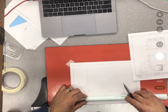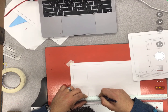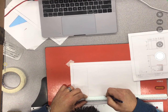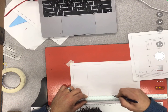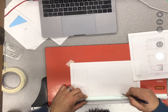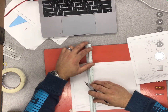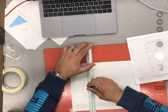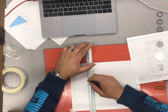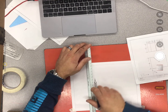So I'm going to start by making all those measurements. Half, 3/4 more, 3/4 more than that, 1/2 inch from there, 1 more inch for the space in between, and then 1 1/2 for the actual depth of the drawing. Height-wise, same idea. I'm going to come up 1 inch, 2 inches for the height, 1 inch in between, and then 1 1/2 for the depth.